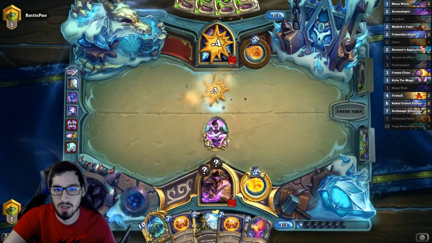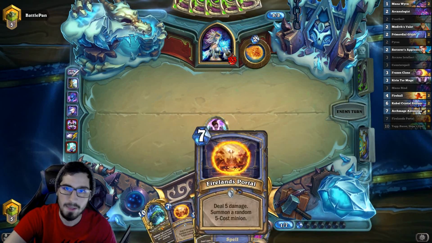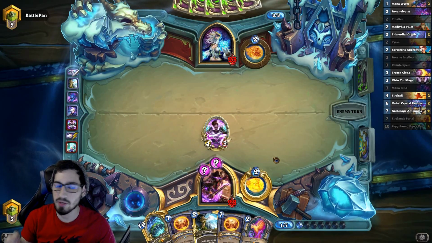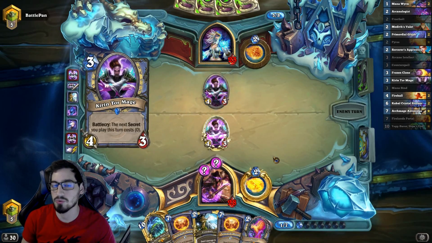I was thinking about just not Mana Binding, just go with the Pyros. But this is like... Because he's going to have to go Fireball. He's going to have to play some spell. And it's probably... He already played his double Frostbolt. So he's going to try to go with like... Oh, did he draw a Secret? If he drew a Secret, this is bad.